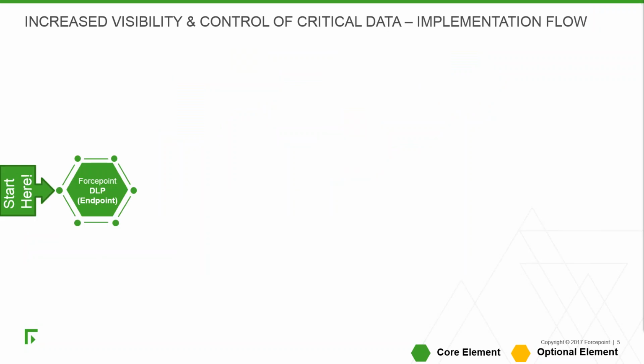If you were actually deploying this, what kind of implementation flow might you do? How might this look in the real world? Now, it would probably make sense to start with something like the DLP endpoint, because this is a great all-purpose entry point to DLP, and quite often the place where people stop with DLP because it's really strong and very, very capable. But it's going to identify and monitor and control data on the endpoint, including how they are interacting with things like Office 365. So can this type of information go there in the first place?